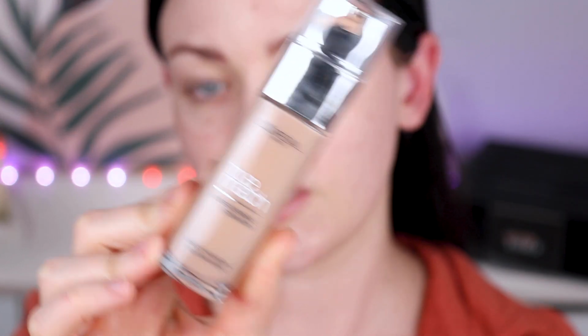So for foundation, we're just going to go like completely different makeup that I would normally wear today. I'm actually gonna mix my Rare Beauty foundation. This is in the shade 130N, and it's way too light for me. And I'm gonna mix it with this True Match foundation in 4N. And I got like a darker shade of this True Match foundation on purpose so that I could mix it with foundations when I get them.